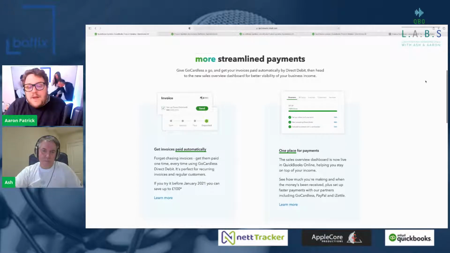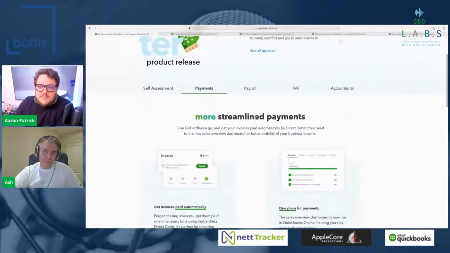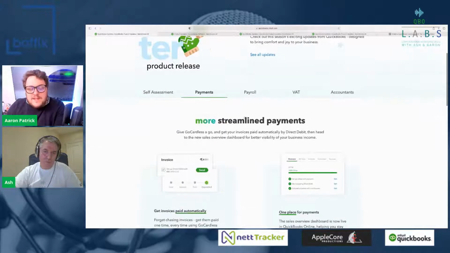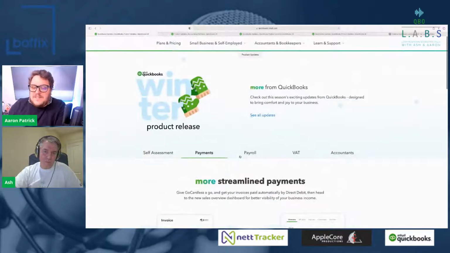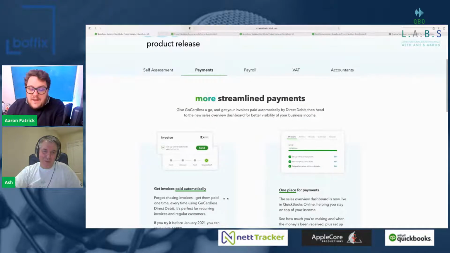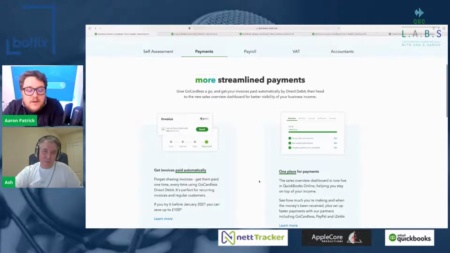So I'm quite impressed, or quite like that idea, and I can only assume that's going to start coming up on other ones. And then they're pushing again the PayPal one. I get a bit confused about this being brought up as a new product update, and they keep bringing it up. You'll see this happens every quarter, but effectively they're saying there's a special offer, if you like, for the direct debit GoCardless this time round, where we can have an opportunity to save on some fees. So yeah, it's more of a promotional than a new feature, if I'm completely honest.